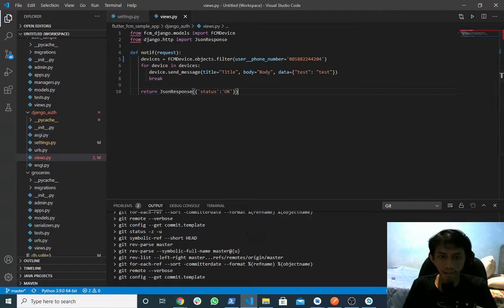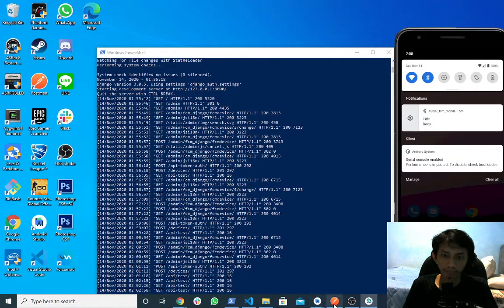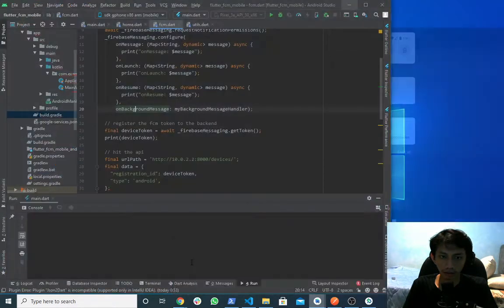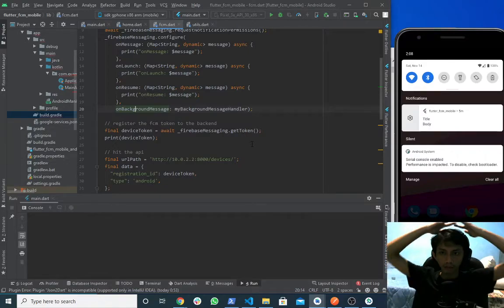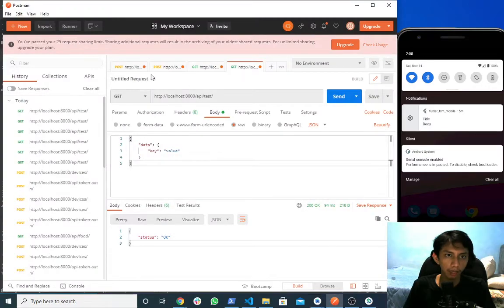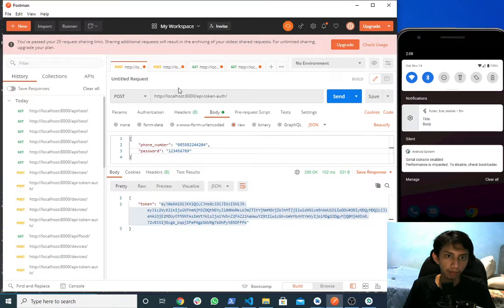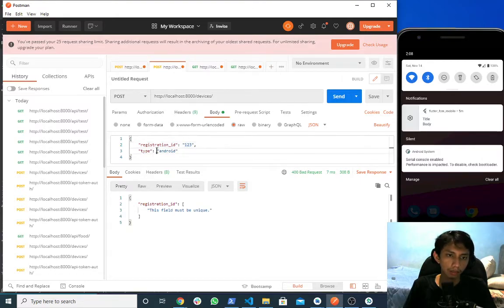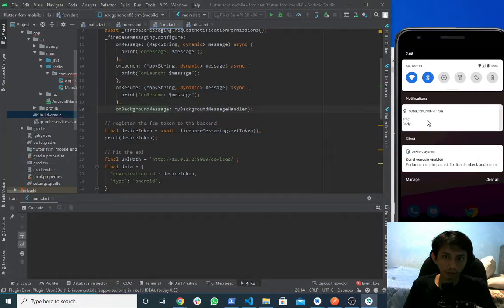So basically, I think that should be it for our video today. We already connected the backend system that we built in the previous video to log in, and then also register the FCM token, and then receive the notification payload from our backend and FCM into our Android application.